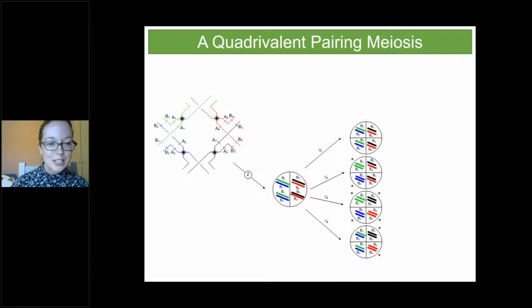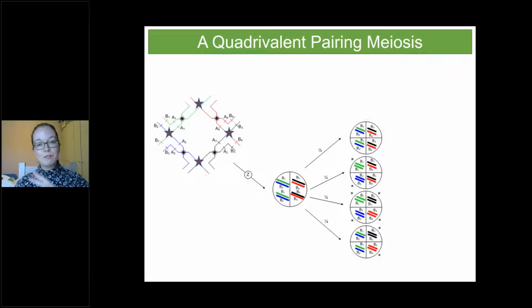But of course, there's no reason why the chromosomes are restricted to that kind of behavior. It could be that they also show a quadrivalent or a multivalent, which is what you can see here. So again, we've got 4 homologous chromosomes in different colors. And here is an example where you get 4 crossovers shown by the stars here, and that holds all 4 homologs together and it forms a ring-shaped structure.